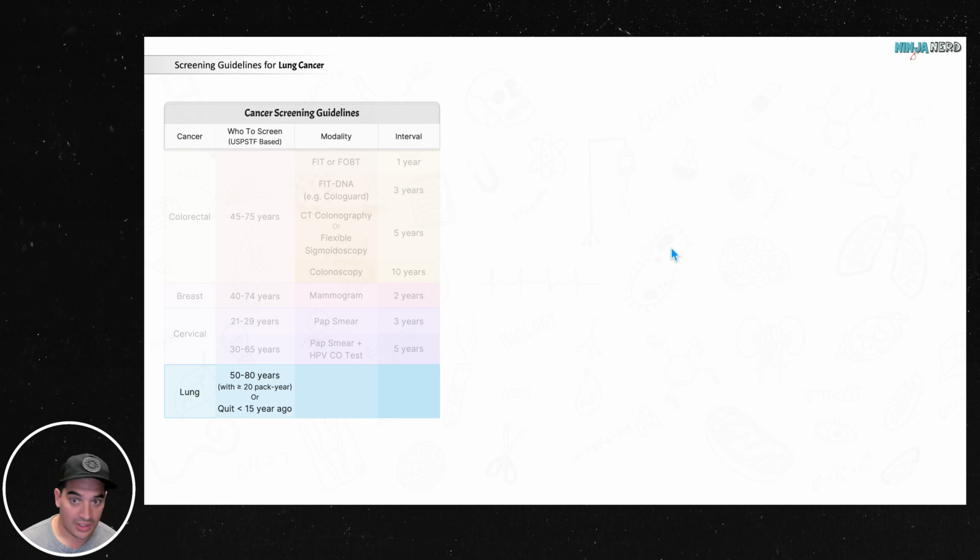And if you're a current smoker or you quit within the last 15 years, you need to get a low dose chest CT. The whole point of this is being able to identify things like small pulmonary nodules or small pulmonary lesions before they become very large, unfortunate cancers, things like squamous cell or small cell that can be pretty much devastating and metastasize really early. So that's why 50 to 80, you smoke 20 pack a year or greater, and current or quit within the past 15 years, you need to get a low dose chest CT. And we do that annually.